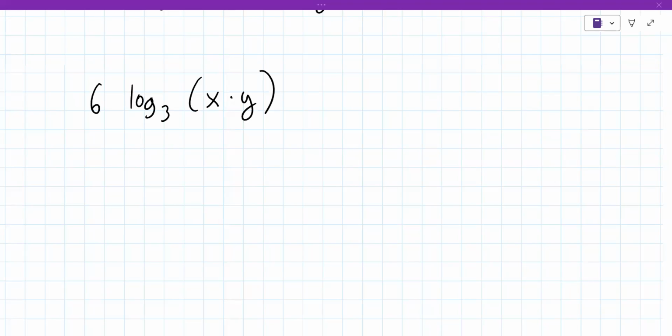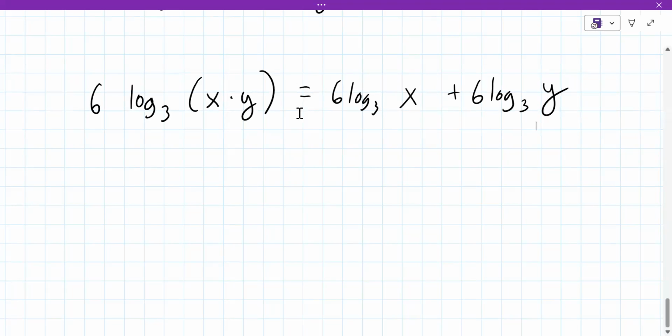Okay, so it would be 6 log base 3 of x plus 6 log base 3 of y. Don't get caught up on the words. If you're telling me the right things, I'm going to write it. Really, the words are not important in this case. So plus 6 log base 3 of z, or, well, no, there's no z. Good, good.